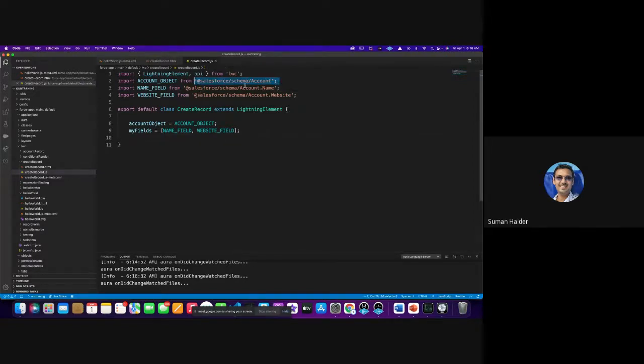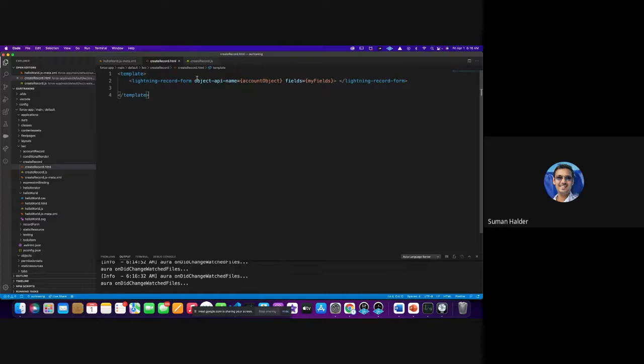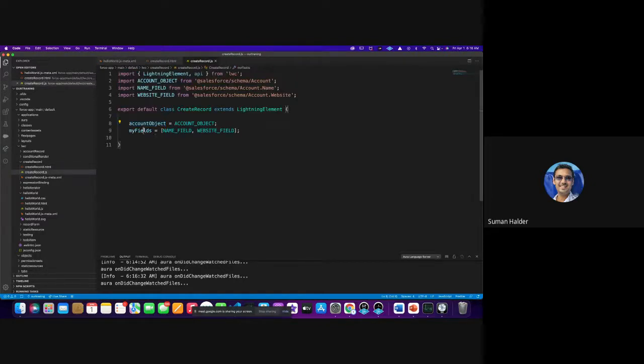I'm getting the schema of the account object and assigning it here, so that I can pass what object API name I'm using, and the next is what fields I'm using. I have imported all these fields and I'm using them. Okay, so let me deploy this to source.